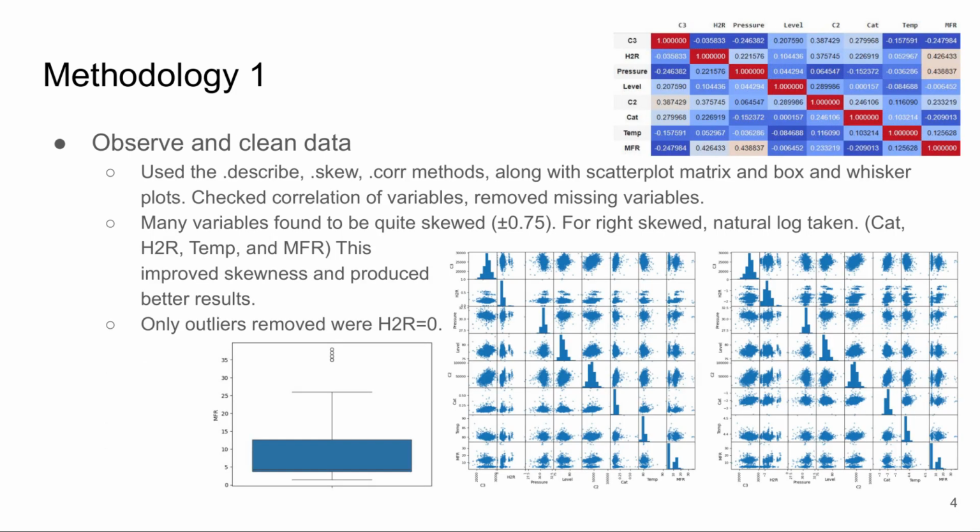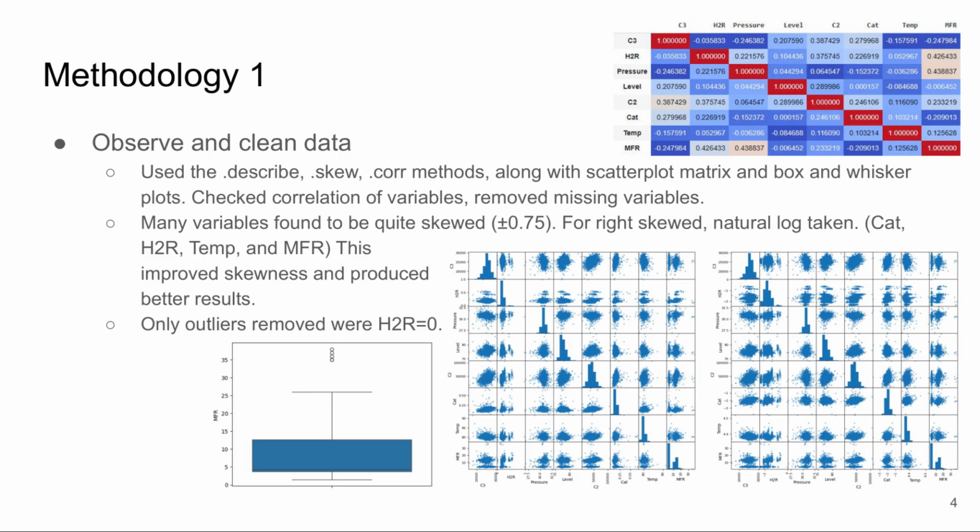Now, as a group, we individually came up with a couple different methodologies. So we'll be going over 3 different methodologies and their independent results before comparing them together and analyzing the differences, the benefits and detriments of each, and then concluding. So this first methodology is relatively straightforward and similar to what we've done in class.